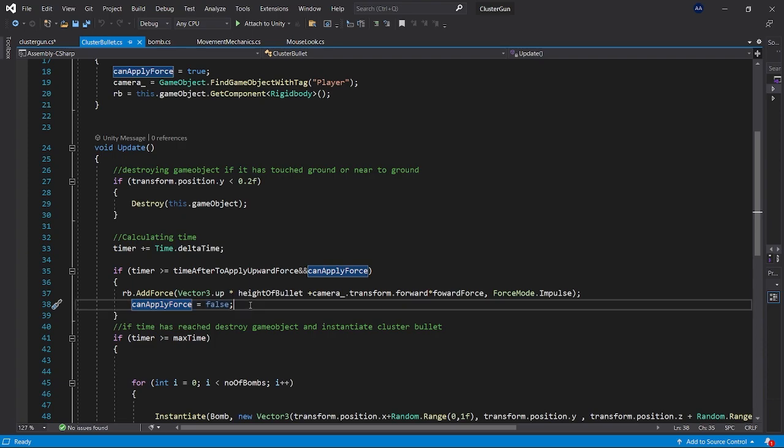After this has been changed to false, no other forces can be applied again in that direction, so it will be a fluent trajectory motion.